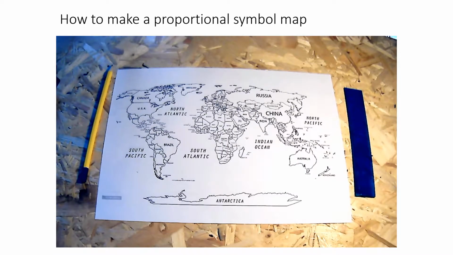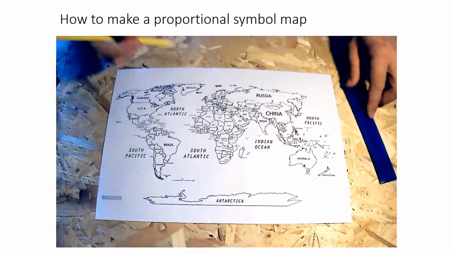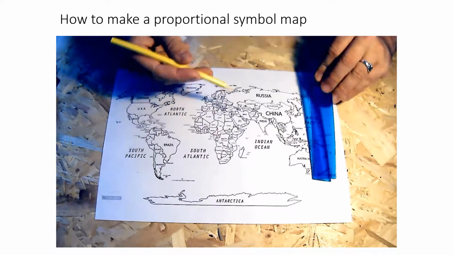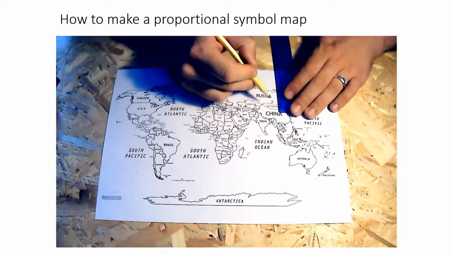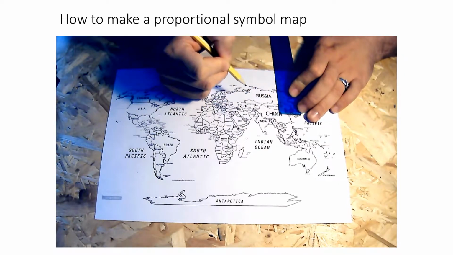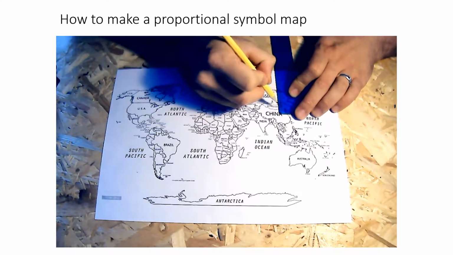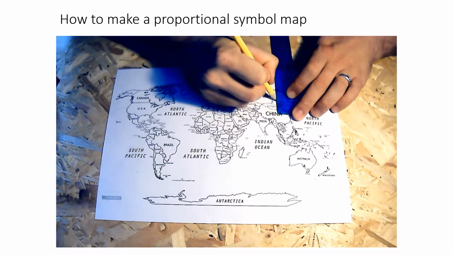So you need a pencil, a ruler, and your map, and as I say, we're going to use the pie chart information and put it onto a map so we can visualize the data. So the first country I need to find is China on the list, and this has 23% of the emissions given off. So I'm going to measure 2.3 centimeters or 23 millimeters, 1 millimeter per percentage, from the word China.